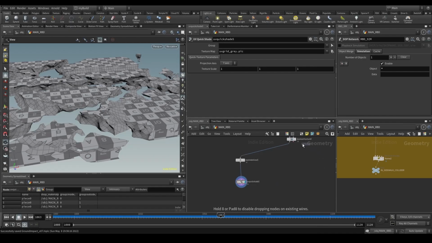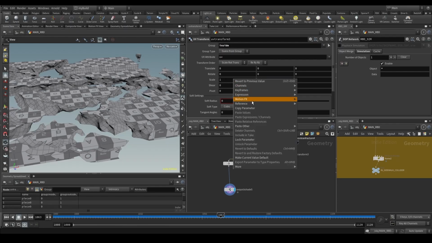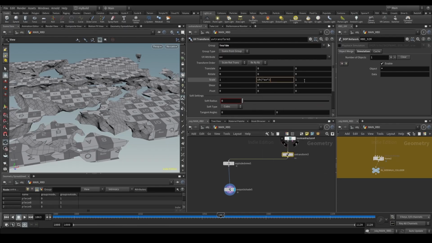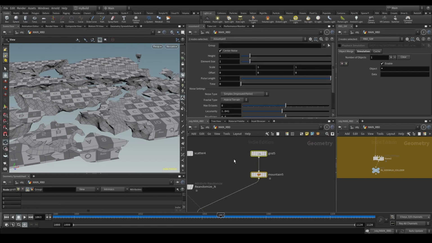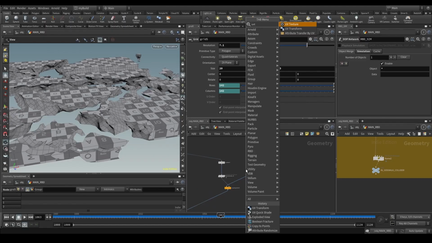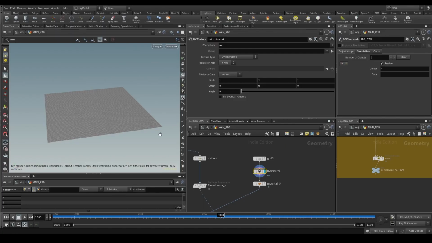If I do a UV transform on the inside group, oh wait, we don't have any, because we forgot to put a UV texture node on the grid.